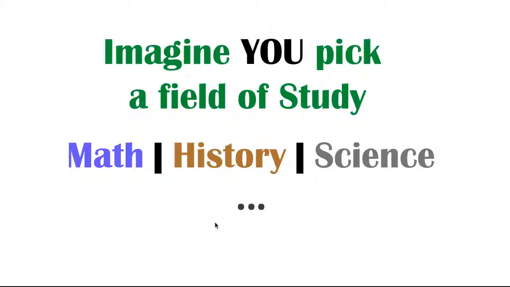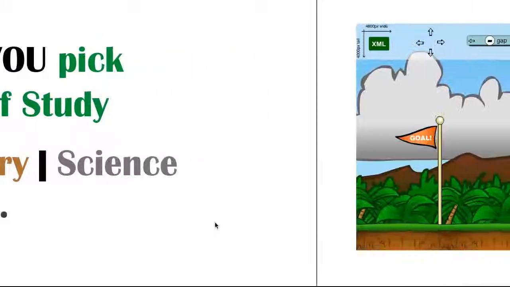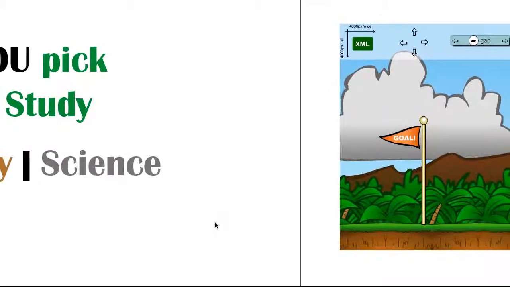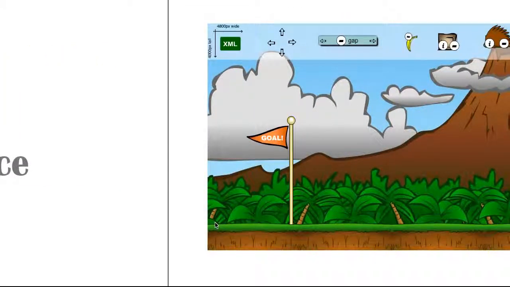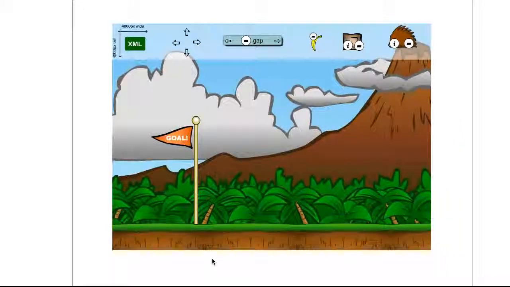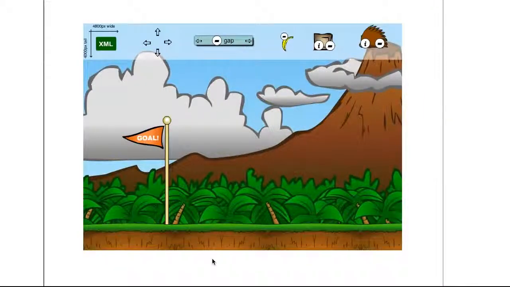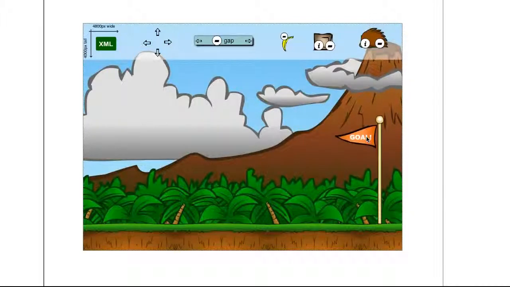So imagine you pick a field of study, whether it's math, history, physics, music, and you go ahead and create a game based on our game editors. So in here we have our first editor that we put together. This will have a little bit of strategy and physics to it. So if I come here, I can simply build a Mario field game. So I can drag the goal, and I'll show you different games that have been built with the same editor, but depending on what area of study you'd like to build a game on, we have an editor for that.